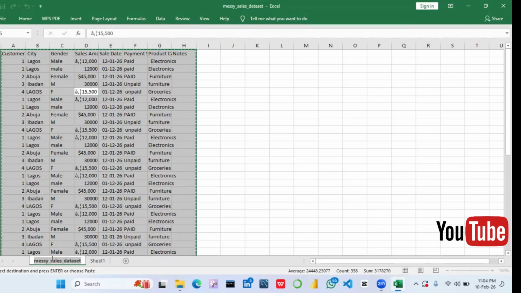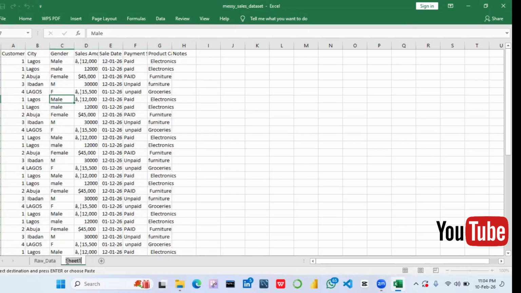So this first sheet, I'm going to name it raw underscore data, while the new sheet, I am going to name it clean underscore data. Good.